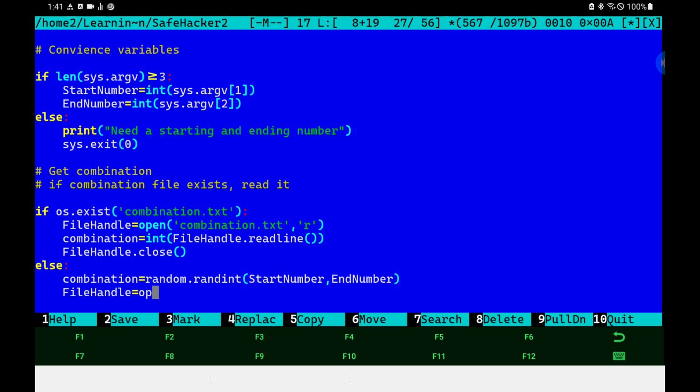In fact, we're going to just copy what we have, because there's really only one change we're going to make in this line. The only difference between reading and writing is just an R to a W.